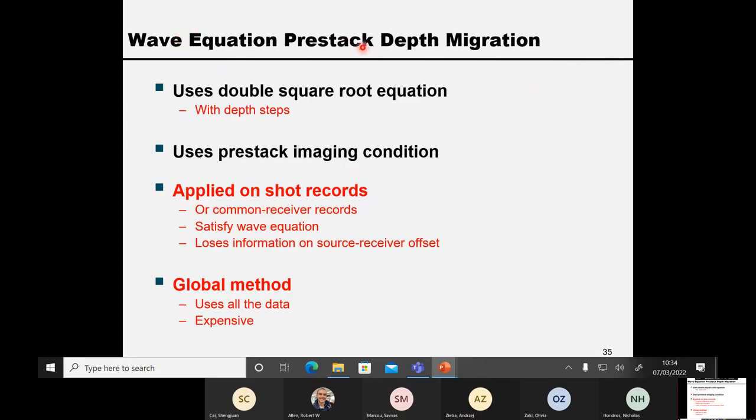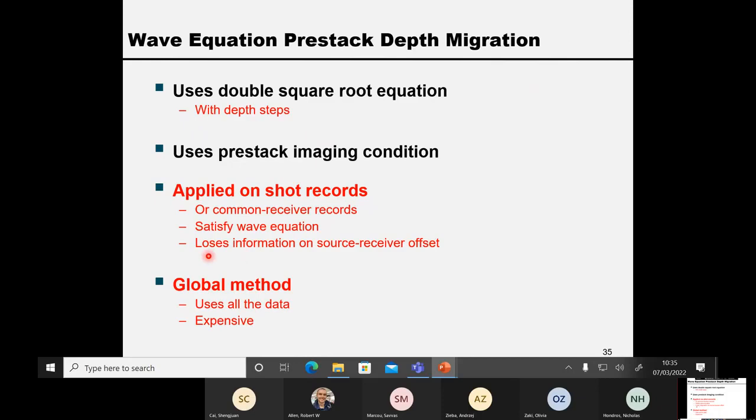For the wave equation method, you should apply it to a shot record, right? Like I demonstrated, you have a shot record, but you treat this shot record as a so-called source. You propagate from the receivers downwards. Meanwhile, you generate a receiver wavefield from the source wavefield. If these two are the same, they have a high correlation coefficient. If not, you just have no imaging. So you can apply this to the shot record, but you can also work on the receiver shot record the same way.